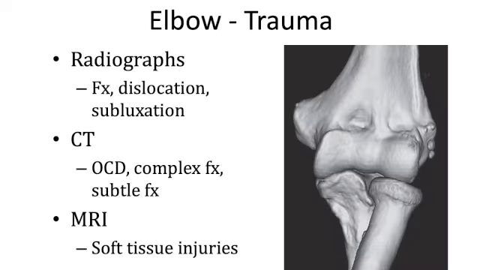So when looking at trauma, we're going to order or prefer radiographs for things like fractures, dislocations, subluxations. CT scans are going to be for more occult, complex, subtle things like osteochondritis dissecans. MRIs, we're going to reserve those for soft tissue injury, but definitely understand the cost and the benefit of each of those. Definitely understand where we're going to use each of those imaging modalities and where each are most appropriate.